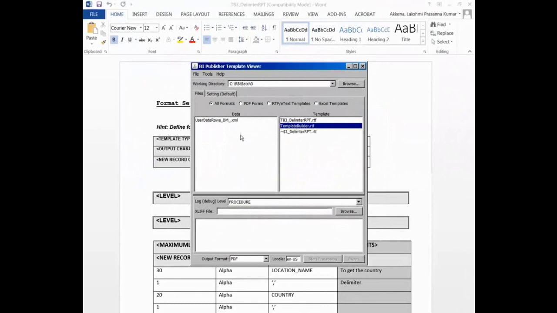And we also have to have our data XML file here, the data model, to validate. So where is our data model? Our data model is actually in the downloads folder, I guess. Sorry, it is in the batch 3. Somewhere it is there.